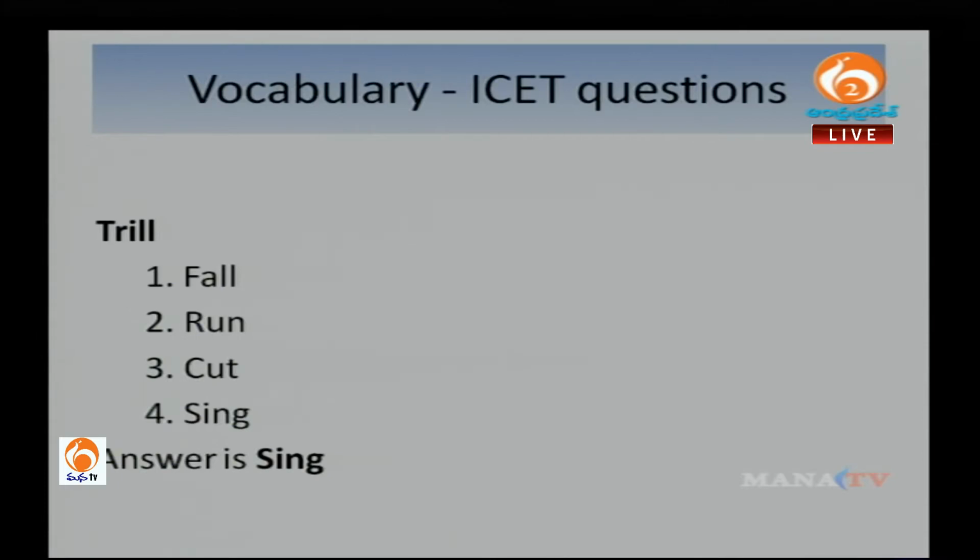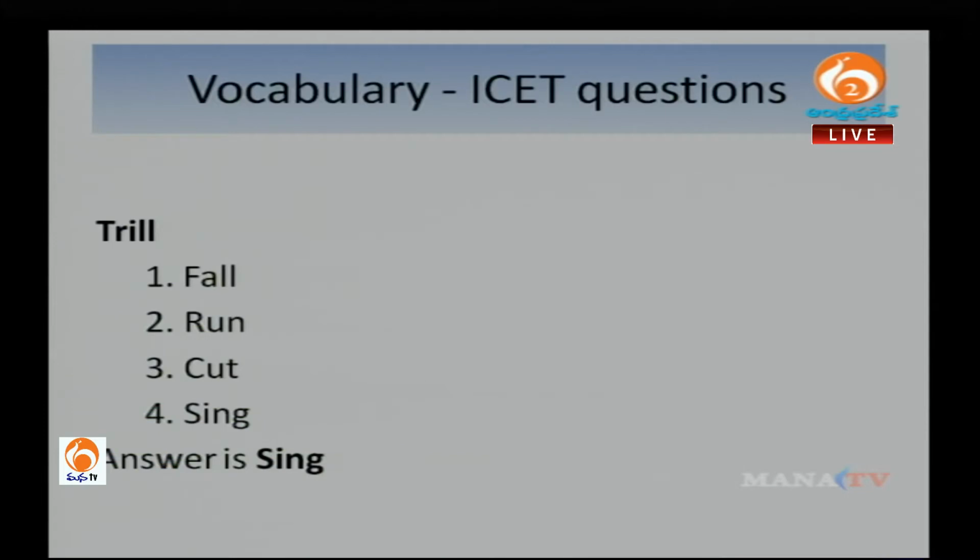Answer is sing. Take your time and look at your dictionary and see what is the difference between singing and trill. I'm not sure if there is an ing form of this word, but check and see what is the exact difference. That way you will know what exactly this word is adding to the part of singing. If I had to say sing, I would say sing. Why would I say trill, right? As I said earlier, try to understand that difference. You will remember the word better. Okay?